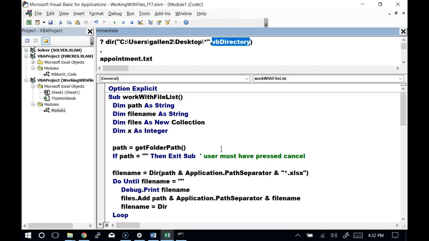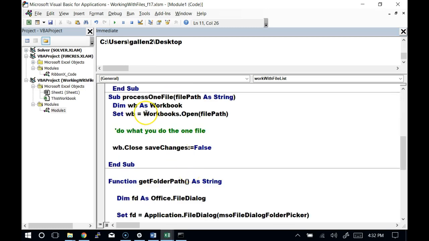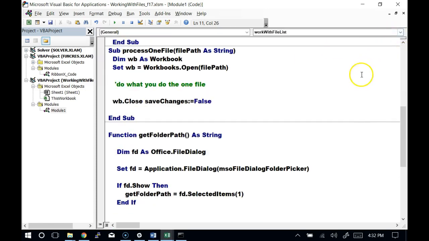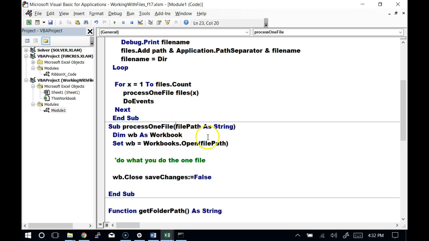Question? If you go down to your process procedure, you have filePath as String. Is that where you establish the variable? Right. So we're using file path here. We're going to open file path, and here's where I'm declaring the variable. When I declare a variable inside the parentheses of the sub procedure or the function procedure, it's a special kind of variable called a parameter. And how does file path get assigned its value? When the procedure is called. That's right. Whenever I call ProcessOneFile, now it's expecting to have a value sent to it. I'm sending it fileSubX, and so whatever is in fileSubX will now become the value for file path. And then I open file path, it'll be whatever value I pass down. You can think of this as like the doorway that gets this value down into this procedure. Dump it into a bucket called file path, and then you can refer to it by that variable name inside.